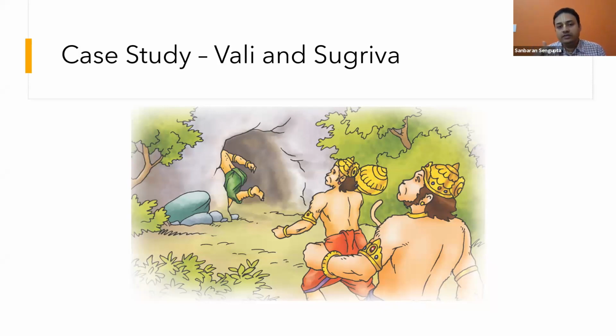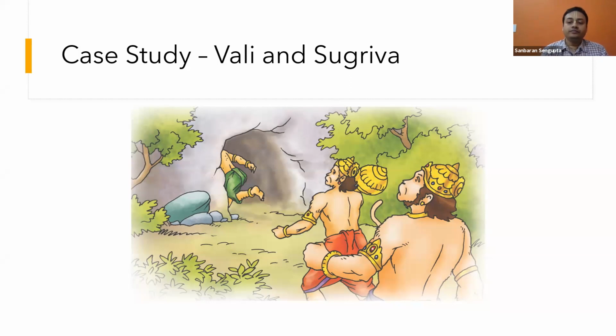Vali went in, the demon went inside running, and Vali also went inside the cave running. Now, Sugriva was waiting outside, sitting, waiting for his brother to come. Days passed, weeks passed, months passed, a year passed. A whole year, Sugriva was waiting there for Vali, following his instruction. But he could not see any signs of his brother.